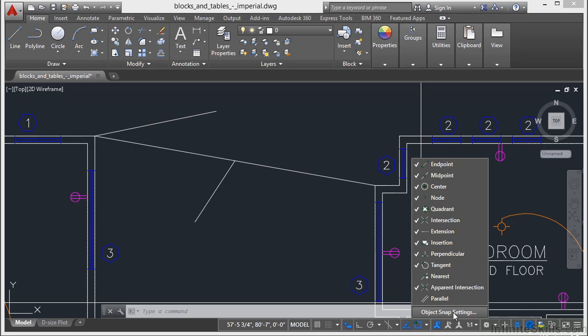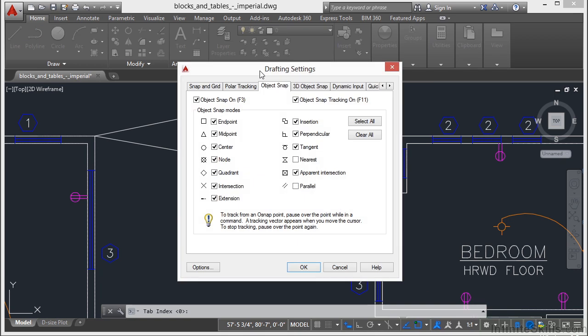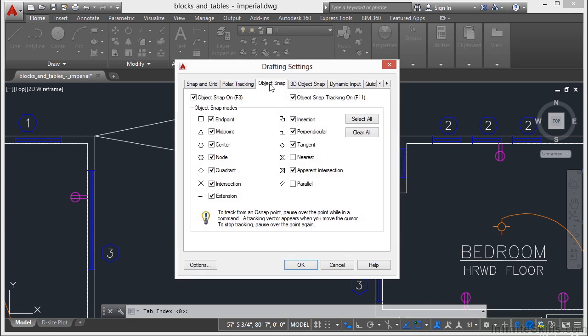If I click on the Object Snap Settings button, this brings up my drafting settings window. Make sure you go to the Object Snap tab. Here I can clear all these off very quickly and only turn on one or two. Now a lot of CAD users will only turn on a few of these OSNAPs, and that's perfectly fine. There's no right or wrong way to use your running OSNAPs, but it is a great idea to actually use them to some degree. So it's possible that you don't ever work with circles or ellipses, and you don't ever need to snap to those. So you can turn the quadrant off in case you don't want it.